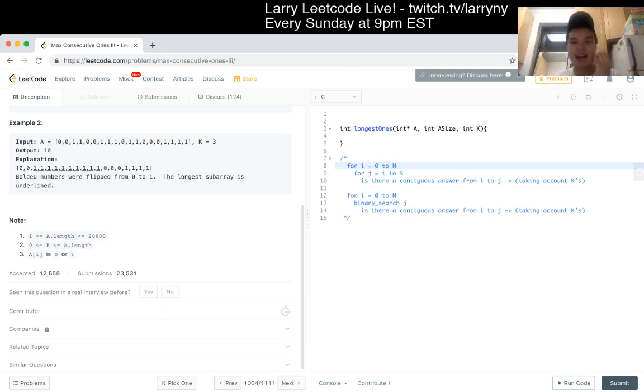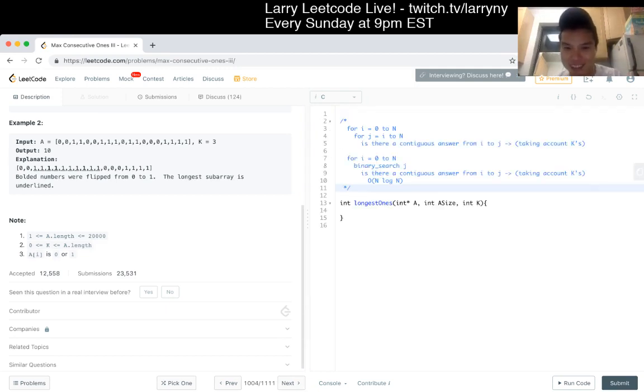So in that case, you could binary search j, and this is obviously n log n time, right? And so I think I'm going to do that. I mean, I think n log n is fast enough, but I'm not going to lie, I'm going to do lazy first, and I'm going to do the n square way first. Cool. And then see what happens, I guess. If it's not fast enough, I'll just write the other way.